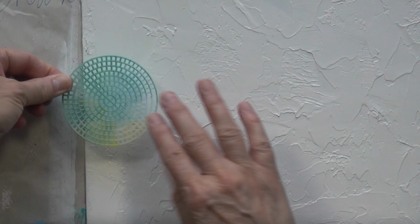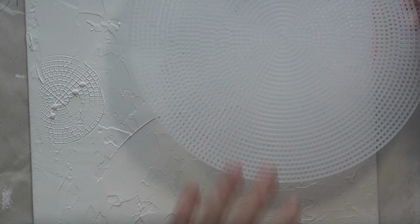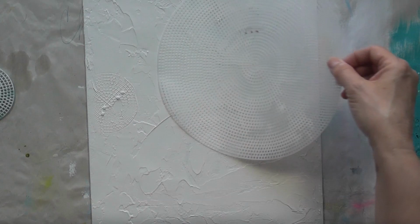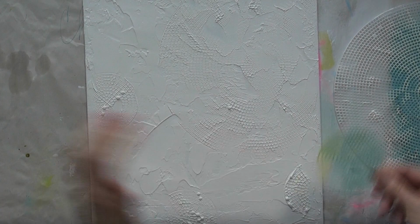Before the gesso has had time to dry, I'm just going to go in and go like this. Check out that cool pattern that I get. I'm going to use the big one kind of like here. Zoom out. And I make sure that I'm not pressing evenly so that I don't get one big perfect circle, because I don't want that. And then I'm going to use the smaller one in random places. And I love that. This is awesome.